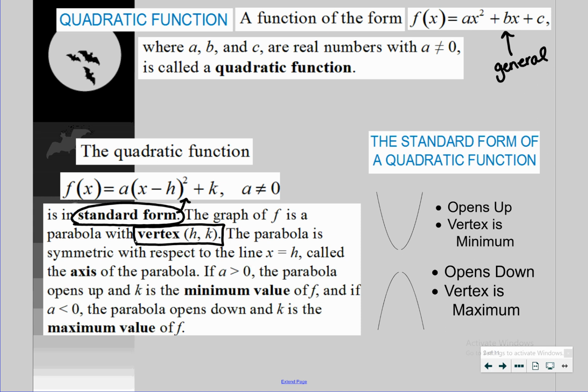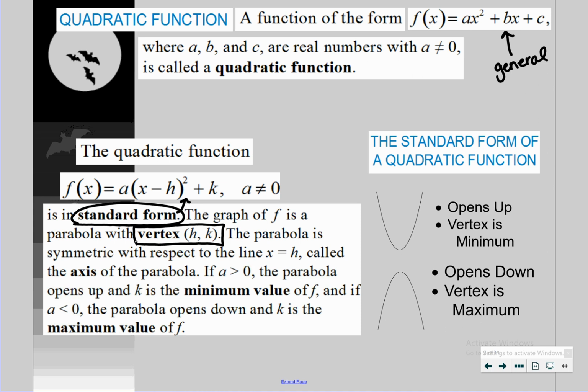So what that tells us is we use the opposite of this number to get the x coordinate, but this value that you see on the outside is the y coordinate. You don't have to take the opposite of it, okay? So if I had x minus 3, my x coordinate would be a positive 3. If there was a plus 4 out there, my y coordinate would be a positive 4, just exactly as I see it.